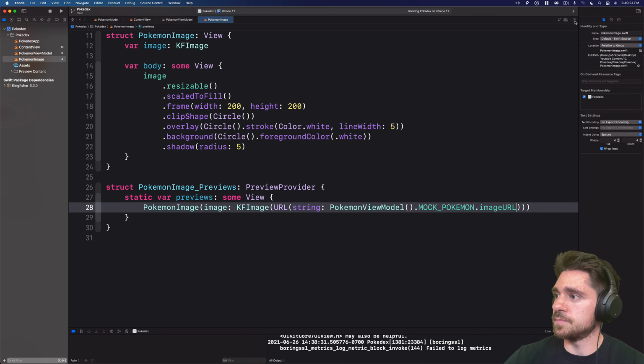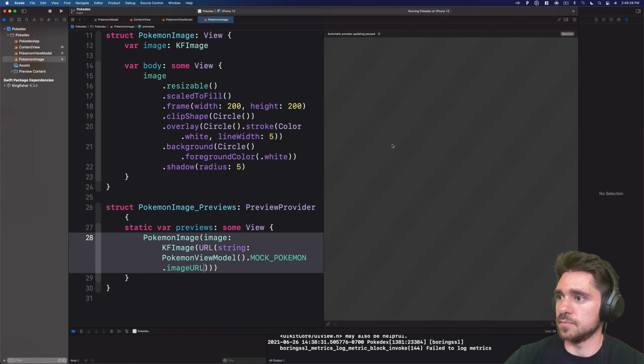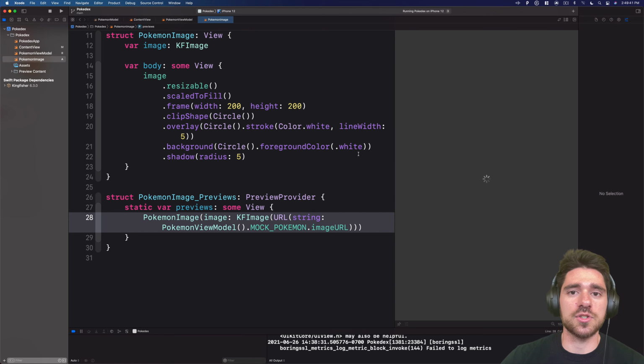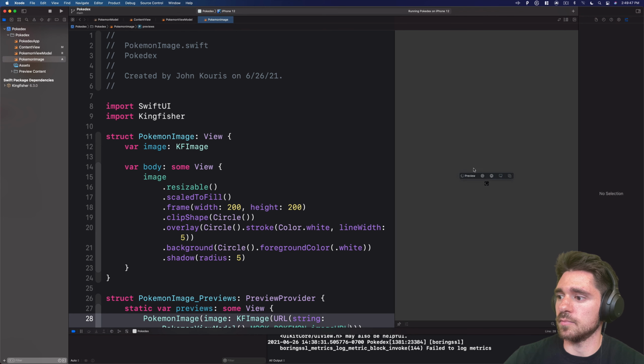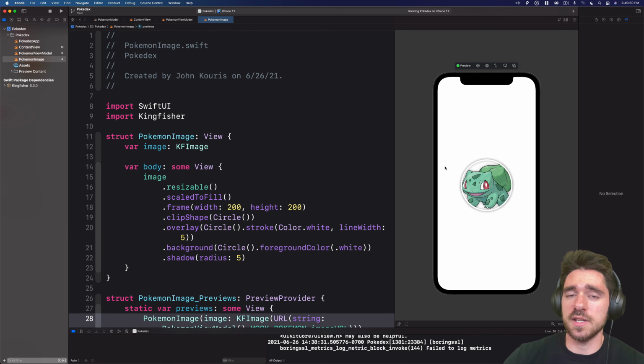So hit save, and then we can bring up the canvas. Once this loads, you can actually see, might not be cooperating here, but I'll try and get it to run. Once this finishes running, you'll get that circular picture that we had before. So now you can see it's loaded and we have our picture.